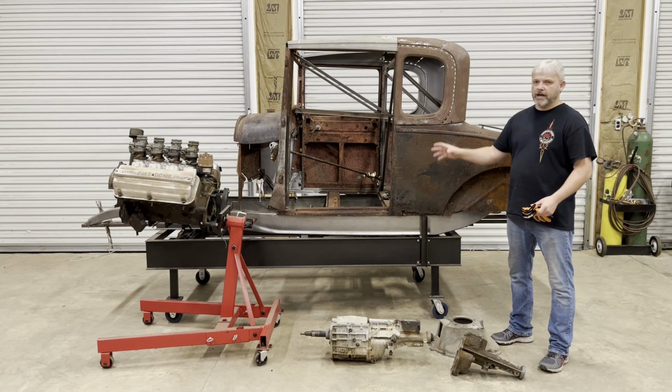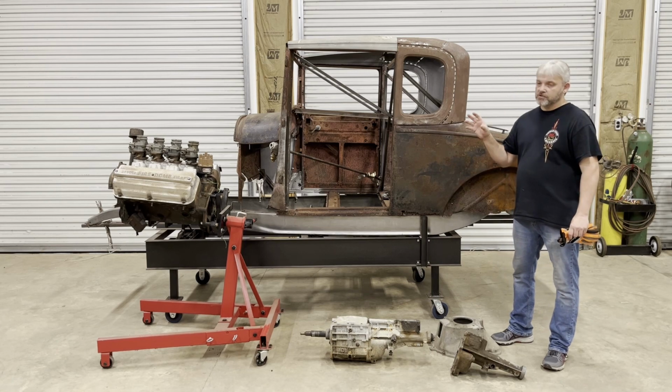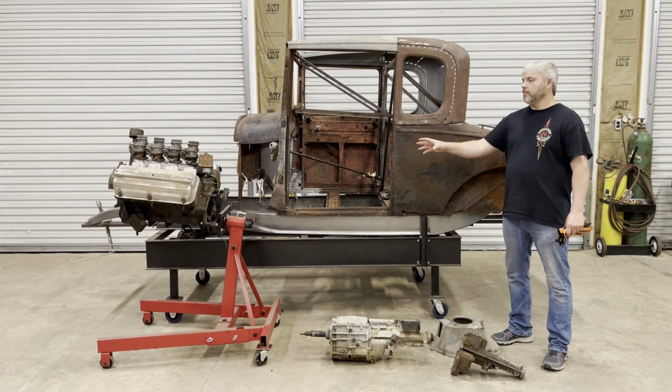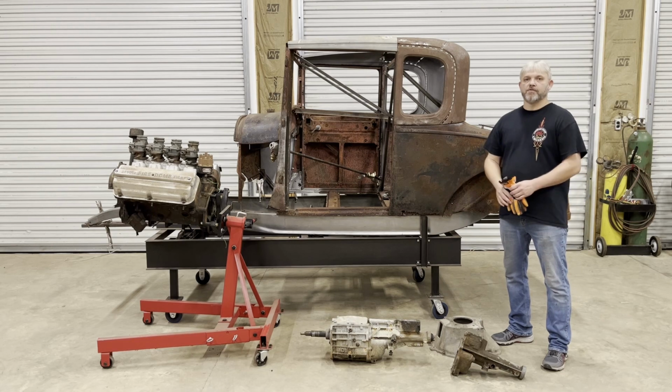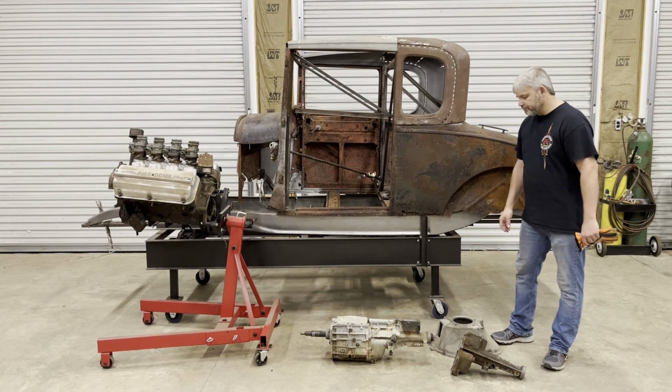Their adapter has the adapter plate, all the hardware, and it has a flywheel. That's a special flywheel that's made to go to the Hemi engine, but adapts it over to the Ford clutch. So that's a really nice setup that I'm going to be ordering soon.